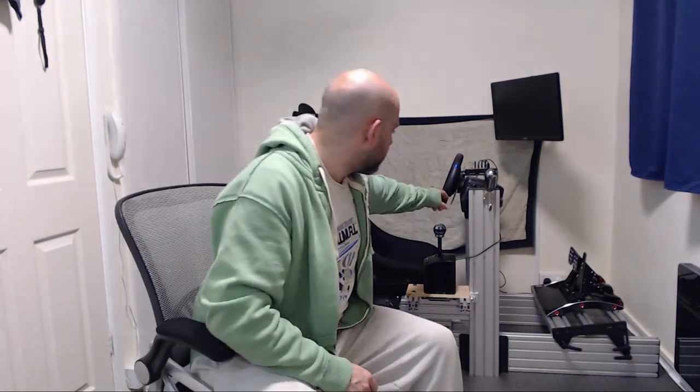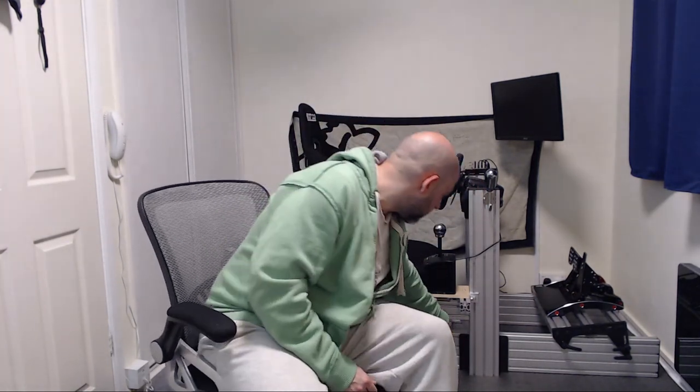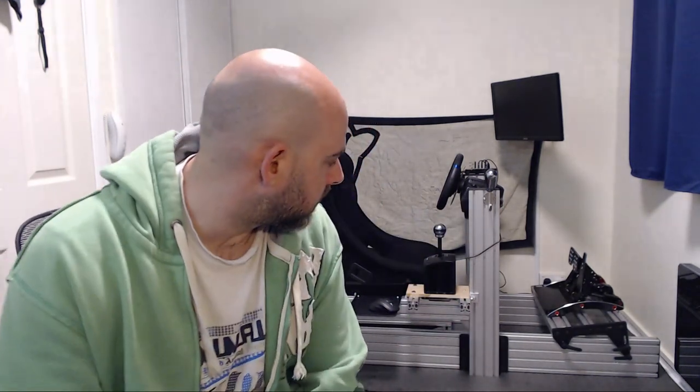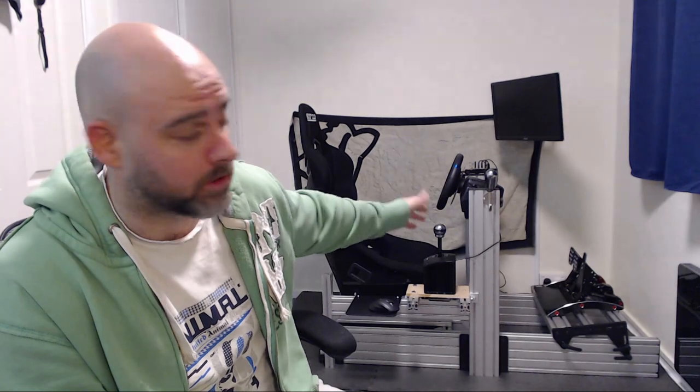But if you want to save some money and you're prepared to maybe work things out for yourself, then that is an option. If you do do it yourself and you want this mount, you need something here to space it out each side by 10mm. This comes with these plates, so you couldn't just use typical angle brackets. It wouldn't be wide enough to then fit this, so you'd need to space it out 10 on either side. But I'm sure that wouldn't be hard to source, and you don't even need to use that wheel mount. You could use more profiling across and mount it a different way. But anyway, that's pretty much it for now.